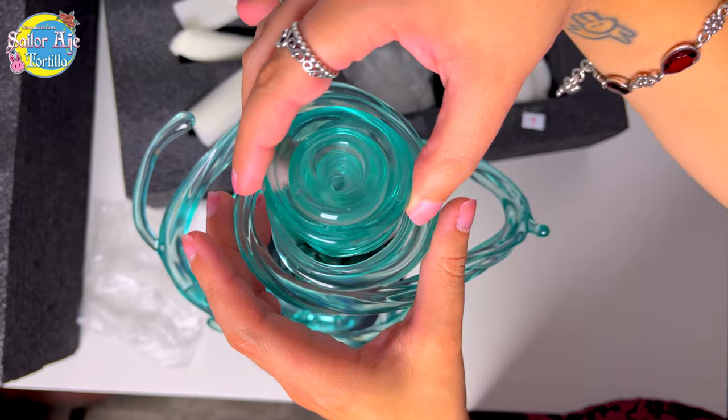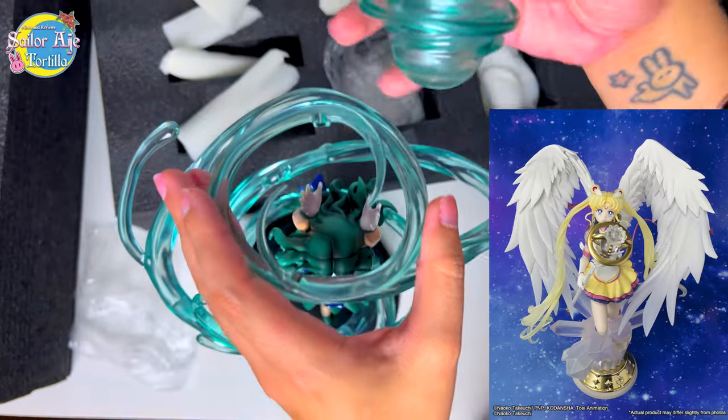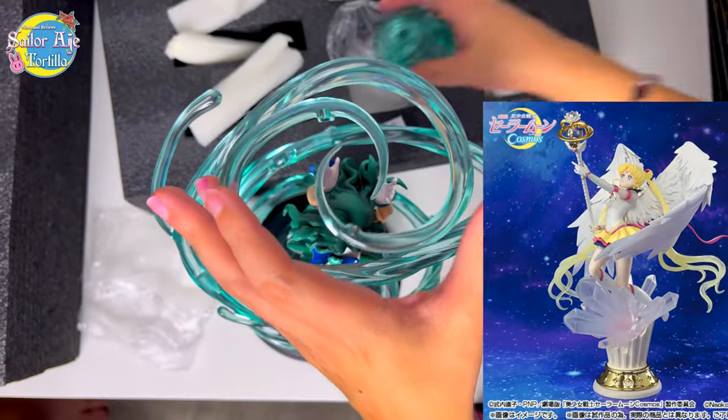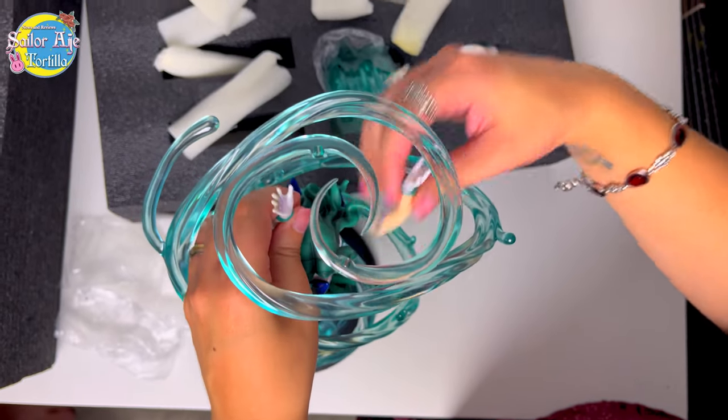But the official stuff is kind of severely lacking. They actually announced a new Sailor Moon Figuarts Zero where she's in her eternal form with a really beautiful crystal. Anyway, that was like 6 months ago and we haven't heard anything since.